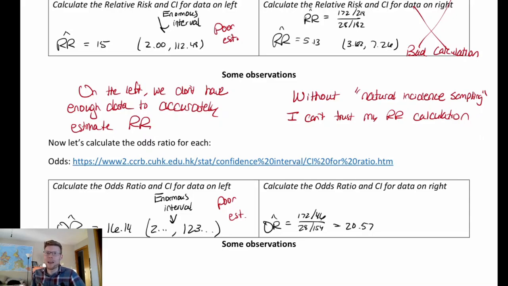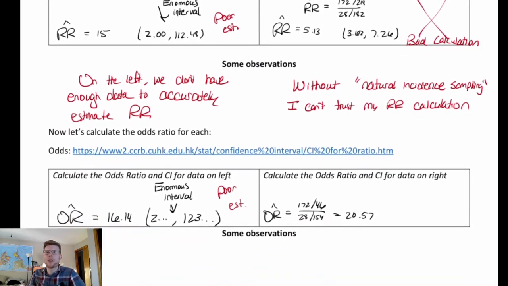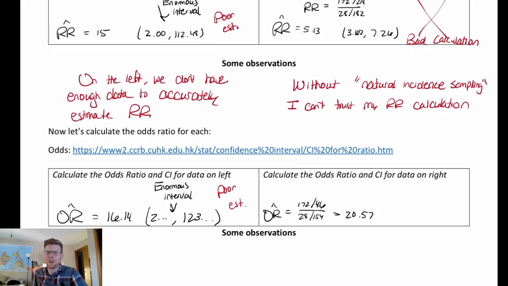But the bottom line is that this works, and that fixes the problem that the relative risk measure will still have. And so my interval, I didn't calculate it. You can, if you want to, open the calculator and do that. But my confidence interval is also going to be similarly narrow, much like the one that's above. At least it's narrow enough in comparison to the ones on the left. And this works as a reasonable measure of that comparison.